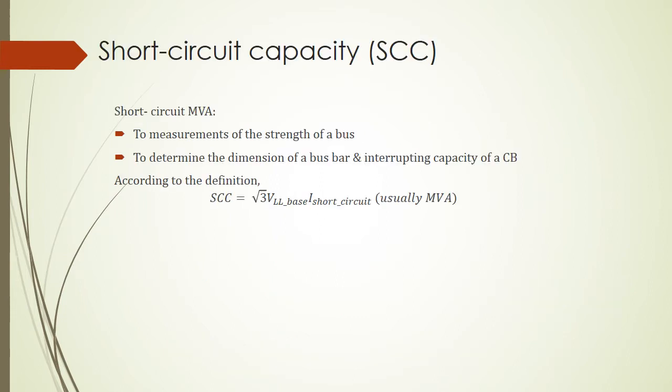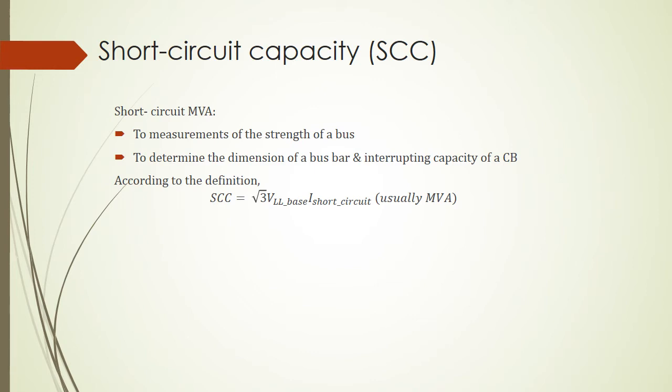And finally, we discuss the short circuit capacity, SCC. This is the short circuit quantity in mega VA, and it is used to measure the strength of a bus, and it's also used to determine the dimension of a bus bar and the interrupting capacity of a circuit breaker, CB.